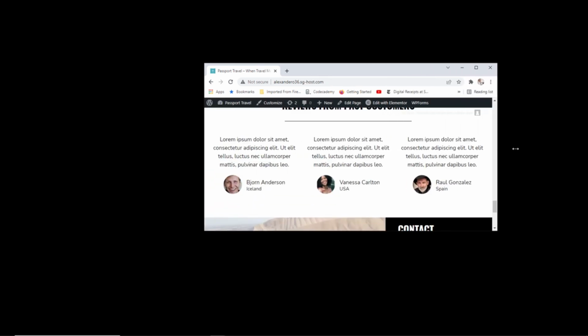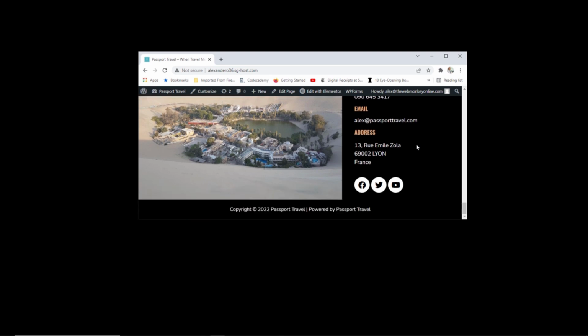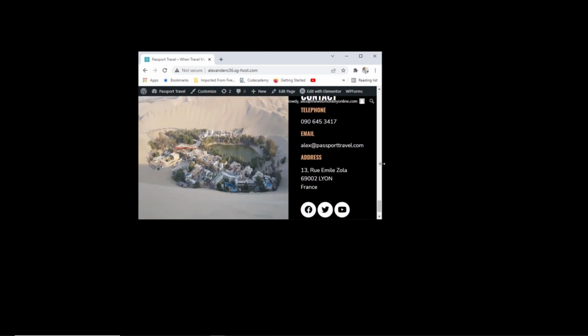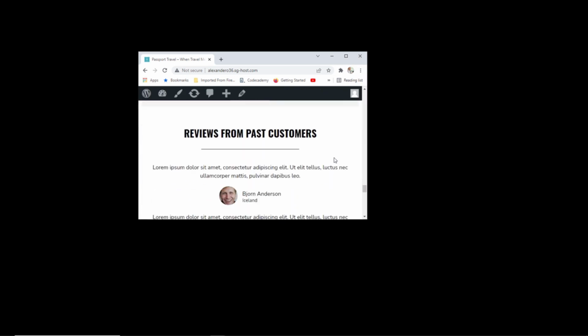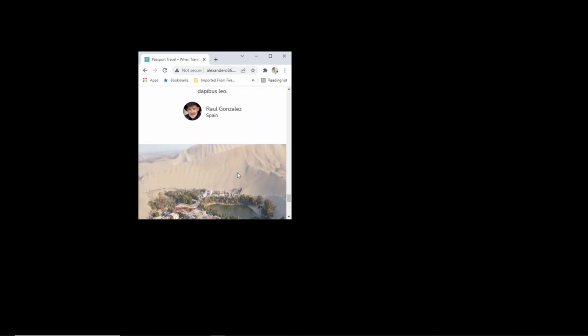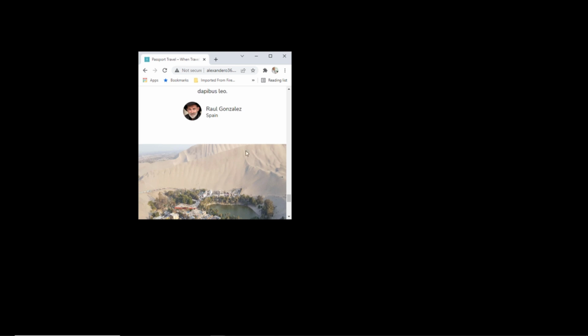So now let's take a look at the footer and try to make it responsive. And let me go over to the tablet view first. And from here, it actually still looks pretty good. I don't think we need to make any changes in the tablet view. But once we get to the mobile view, this is where we have a bit of a spacing issue. You can see the contact heading is a bit too close to the image. And if we go really small, then it's the same thing, except the image right now looks very, very blurred.